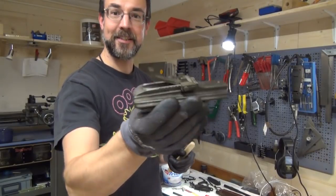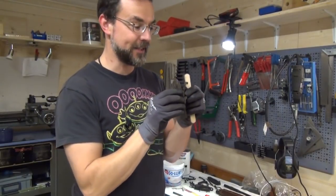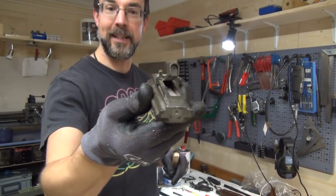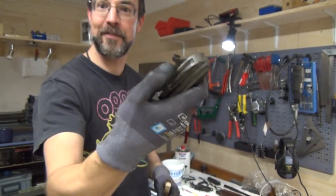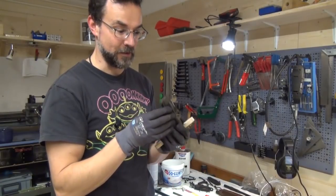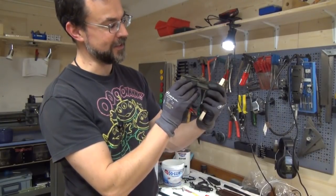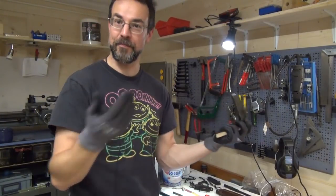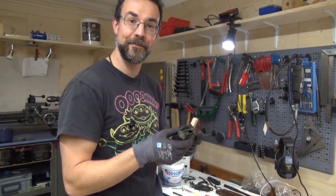Now the sight is like the MAS36. This sight has already been adjusted. It has a +4 number on the sight leaf, so this is non-adjustable. And the little tiny aperture that you can see there is fixed, and basically you have to change this whole leaf part to zero the rifle. So this will have been done at the factory. So it seems to have been a bit off, and this is what I'm stuck with. I can see it's slightly off to the right. So hopefully that translates to a good zero with current manufactured ammunition.